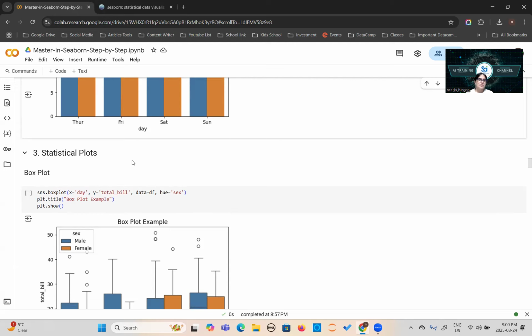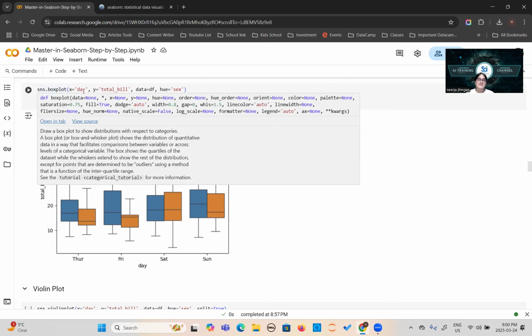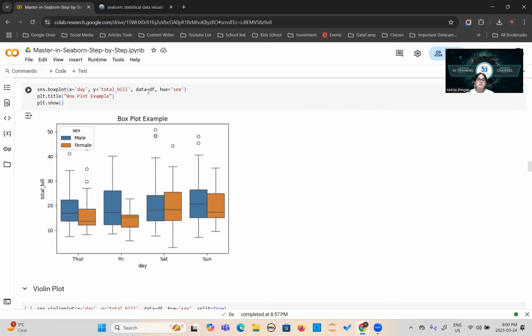Now look at this. We usually use it to check the outliers and the distribution of the data, and when we are interested to know the interquartile range of your data distribution and outliers. Again, you need to declare the instance dot box plot, x equals day, y equals total bill, data frame, and again we are using the gender, and then we are plotting this. The y-axis shows the total bill. Look at this, and let me open my annotate.